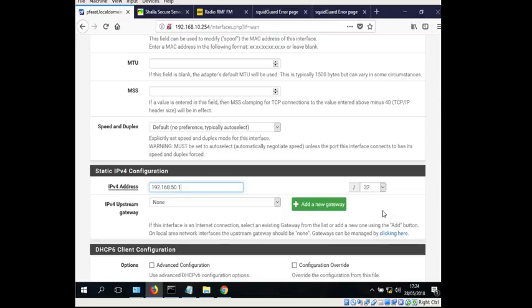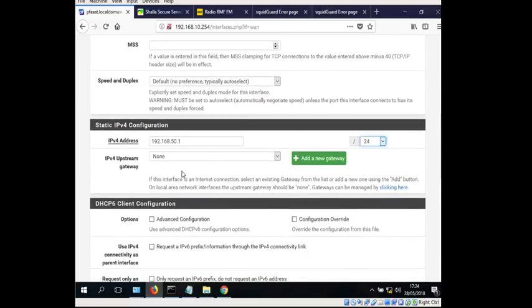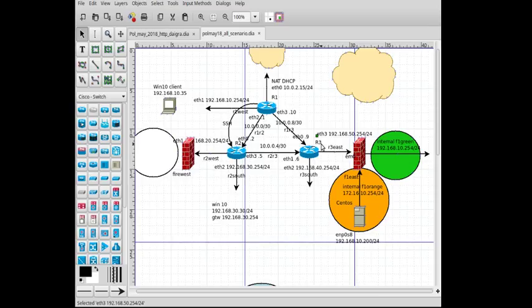192.168.50.1, okay, and /24. This should be a peer-to-peer link, /30, but okay, and IPv4 upstream gateway. So the gateway for this firewall will be this interface R3 East, and this router, the R3, has the IP address of 50.254.